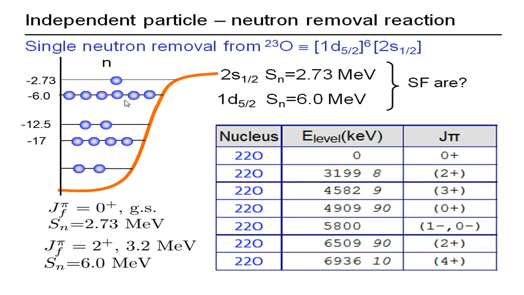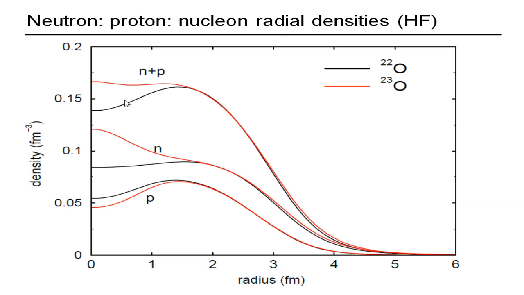That last nucleon sitting in a 2s state. You can see directly that in the Hartree-Fock calculation, that's giving rise to this extra density near the center of the nucleus, because it's an S state, and that's where S states don't vanish. The P's and the D's, everything else vanishes. So when you add nucleons in an S state, you see an enhancement of the density near radius zero. That's just what you would expect from adding an extra neutron in an S state. So that's one thing one can calculate.